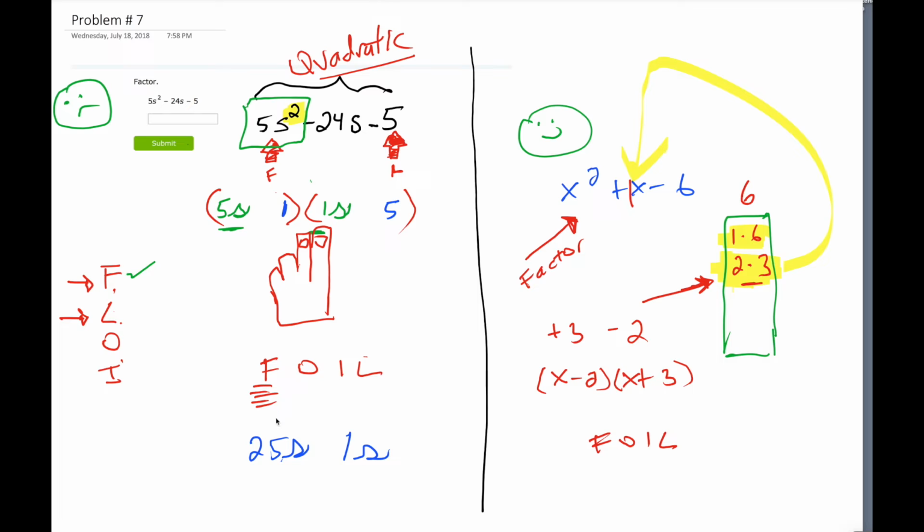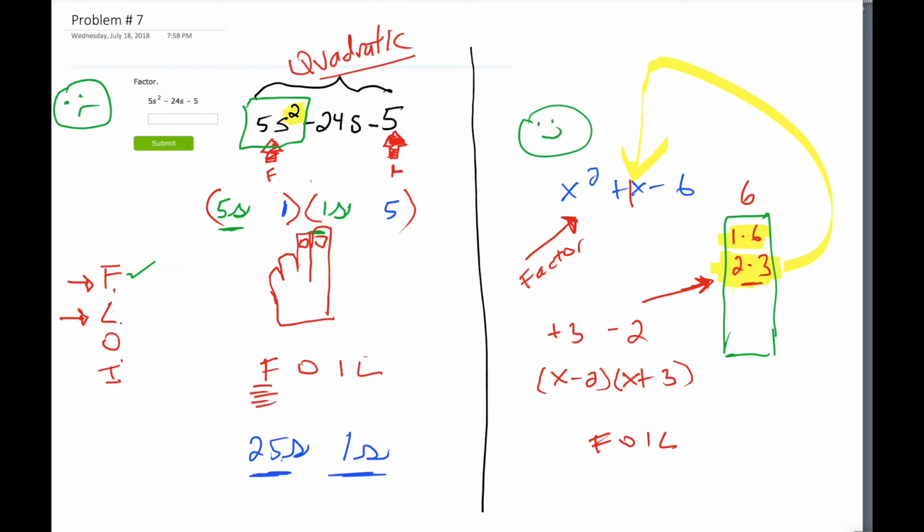Okay. All right, so now you see how we have this right here? When you get to this point, it's kind of like when you figured these guys out. So now you need to equal negative 24, but you get to change these signs any way you want. Remember super positive and super negative, and then subtract, and then the second grade math, and take the sign of the bigger number. So we need to end up with a negative 24.